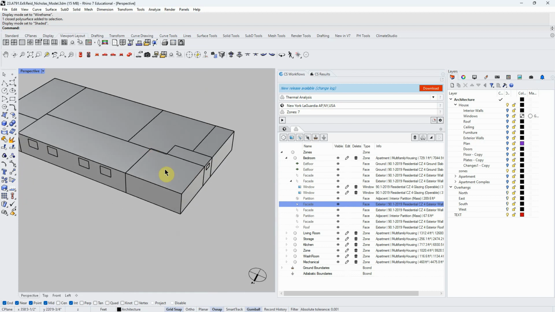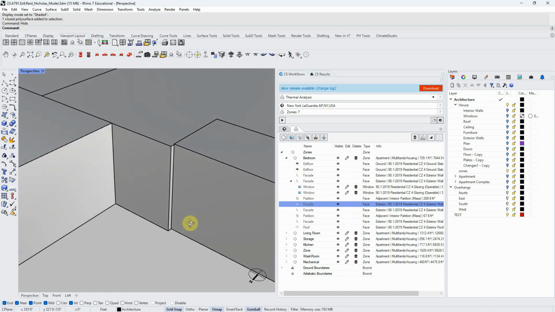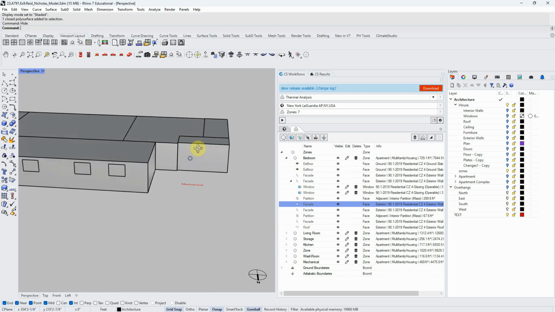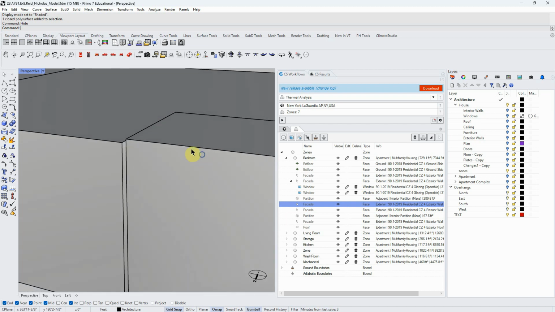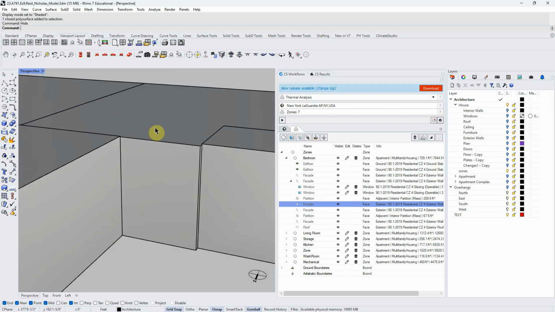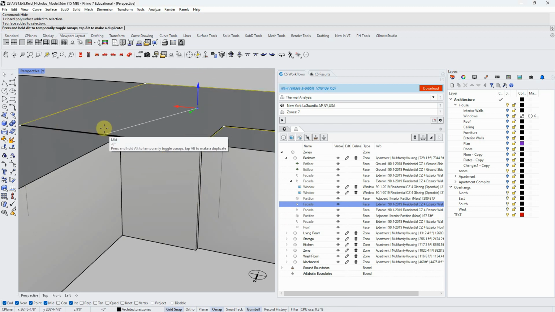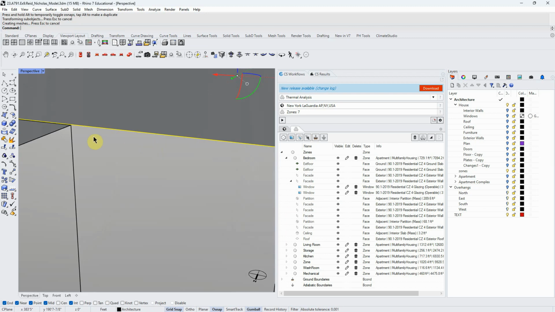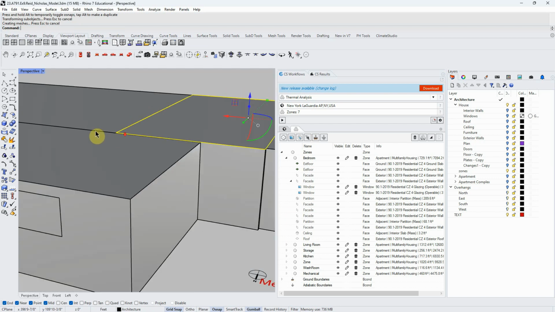Let me just hide this. There's a lot of stuff that's weird. You can see how these aren't the same height, these two surfaces. Let me try to bring this up to here and see if that fixes it. That went too far over there.